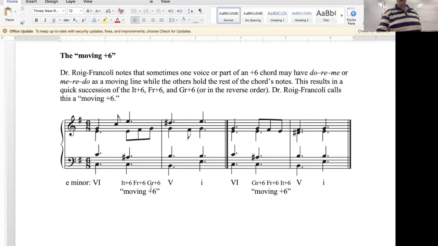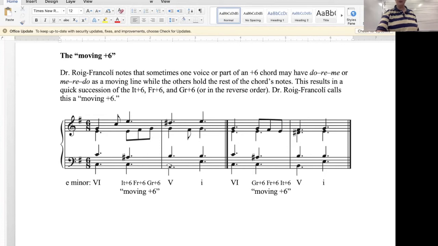As we resolve our German augmented sixth chord to 5, take a quick look at what I've done. I have put a G in the alto, and that note is a non-chord tone. What kind of a non-chord tone is it? It comes from the same note, and it resolves down by step. So it's a suspension. It's sort of a weird suspension. It's a 6-5 suspension. I did that to avoid the parallel fifths, G, C, moving to B, F sharp.